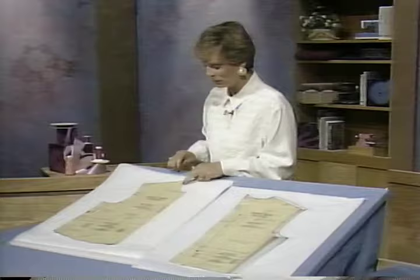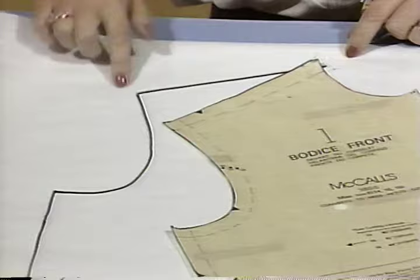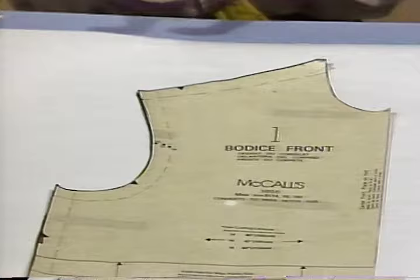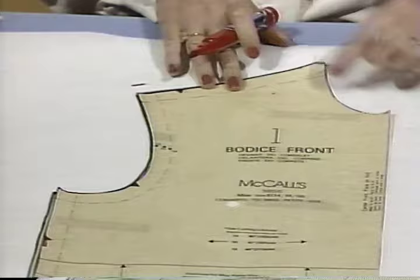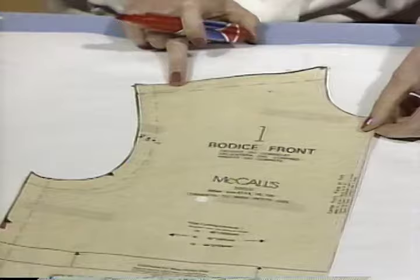I'm working with the front piece, and the alteration would be the same for the front and back, and I've outlined the pattern as we've done in all the other previous alterations. For square shoulders, I measure up a half of an inch from the cutting line. Let me push this down so that you can see. Measure up a half of an inch, or a fourth of an inch. The pin is placed at the neckline, and I'm going to pivot the pattern to meet the increase mark.